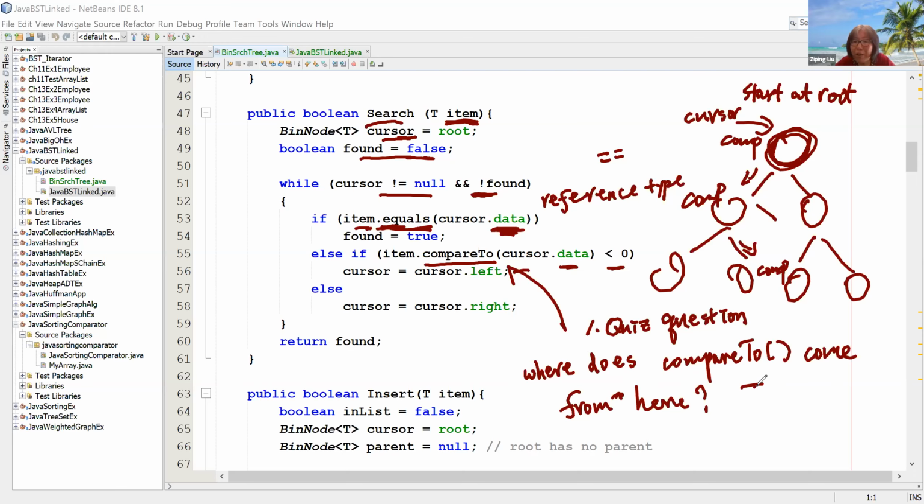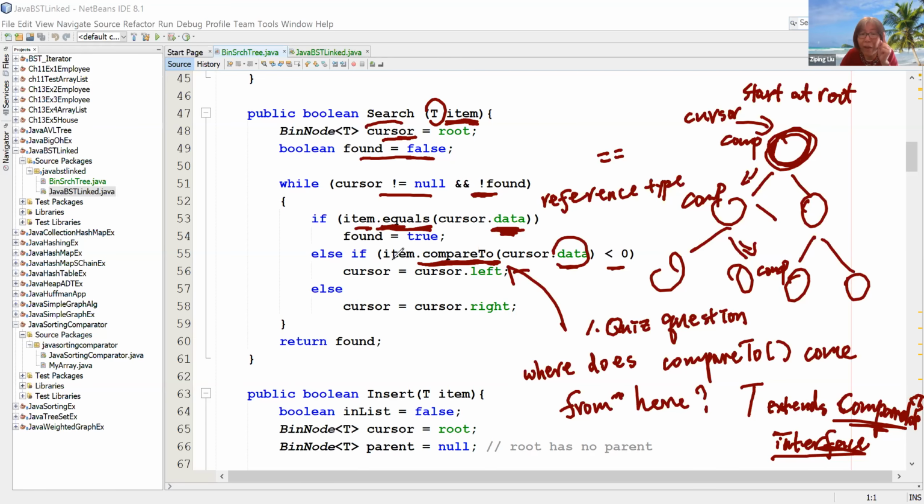Because we said T extends the Comparable interface. The Comparable interface has a method called compareTo. Okay, that's why here you can call it, because item type is T, and T is generic. Generic extends that Comparable interface. That's why here it can call compareTo.